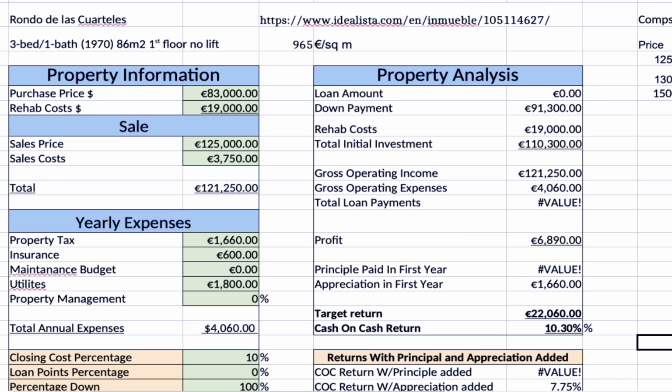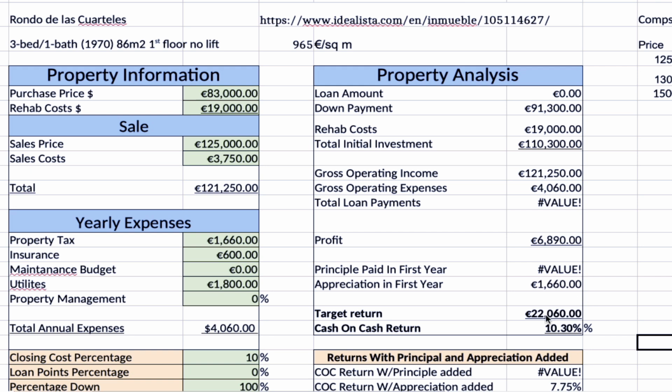All right, you'll notice that the spreadsheet looks a little different because I had to do a little tweaking to make our numbers come out right. But now we have down here, this is our total investment, $110,300. This is basically what we've sold it for. This is what it cost us to hold it. So here's our net profit, $68.90. Plus we're going to add in our appreciation because we're going to be generous right now.